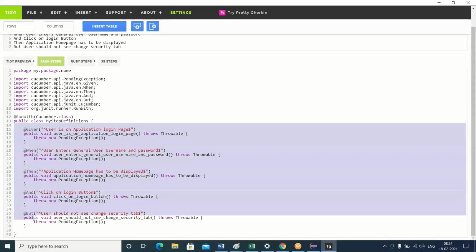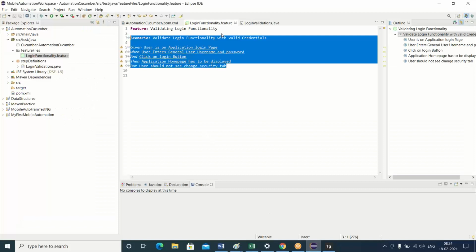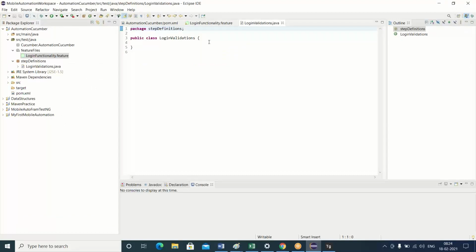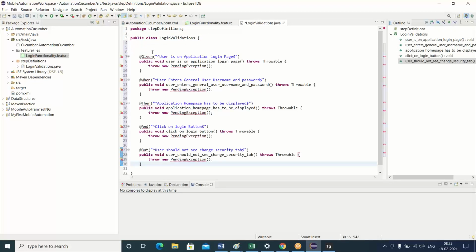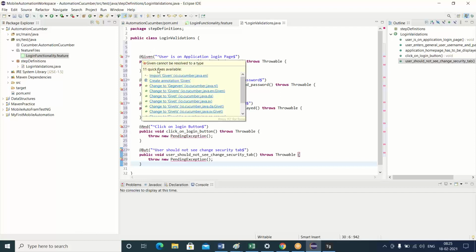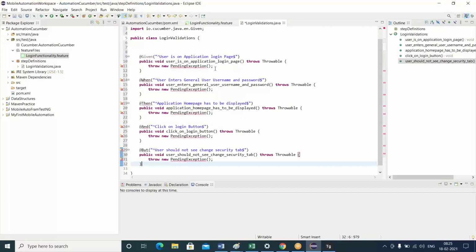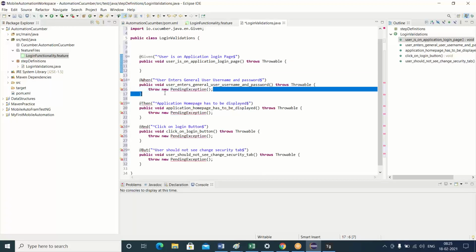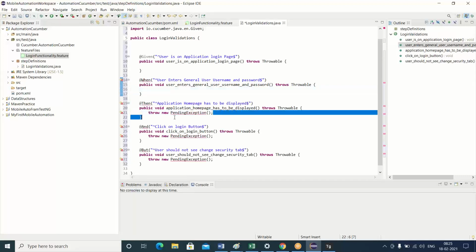So just copy this, Control C, go back to your Eclipse, login validation, and you see once you paste it here, it will ask you for some imports. I'm deleting all the exceptions inside this because I don't want to throw any exception here.